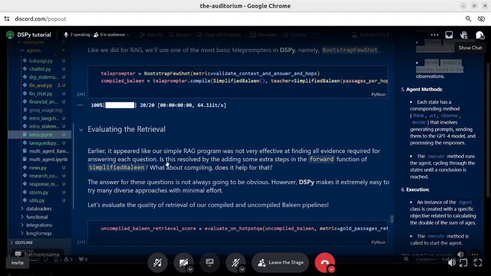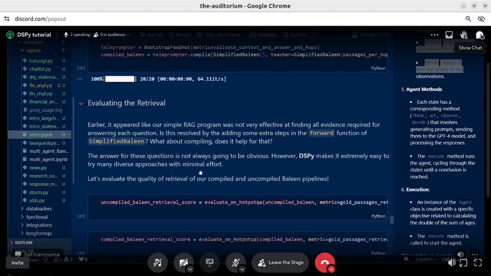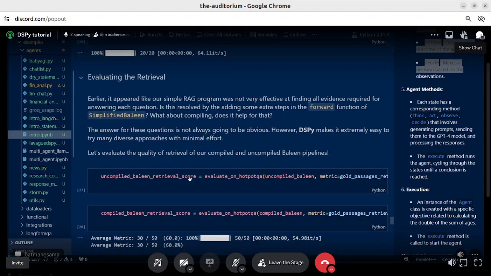So there were 2 options. You can add extra steps in the forward, or you could just simply compile your program to see if that increases your results. So the answer for these questions is not always going to be obvious. However, DSPy makes it extremely easy to try diverse approaches with minimal effort.